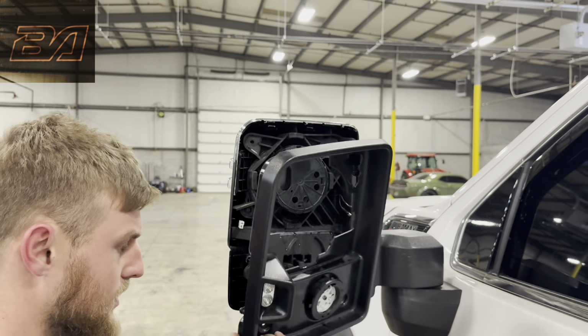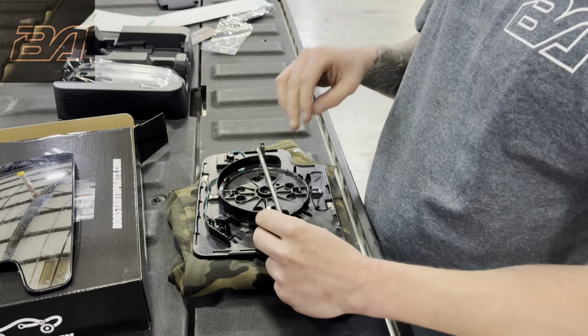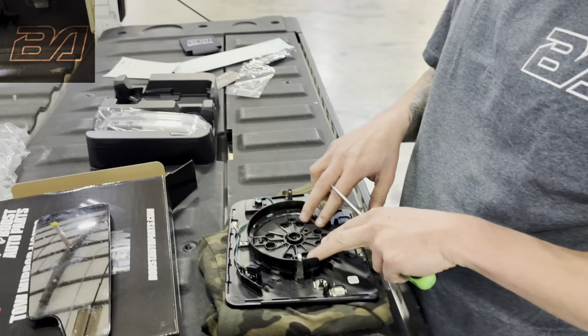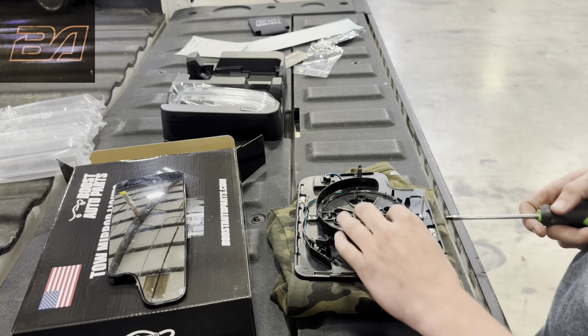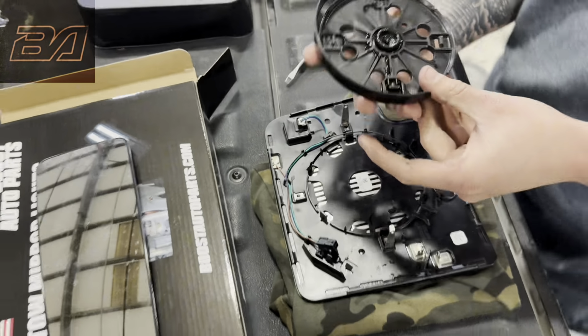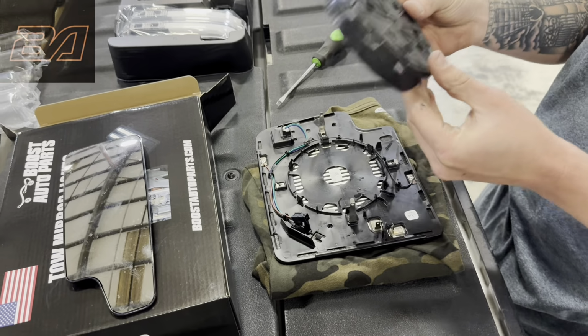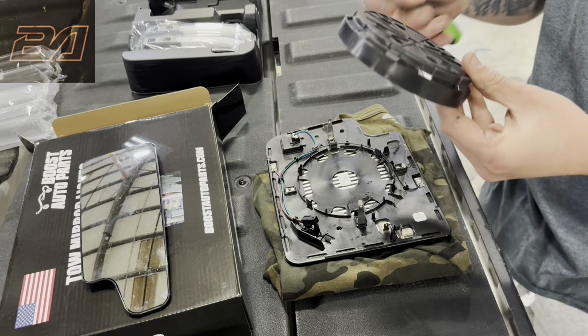Don't do that. You cut it out. All right, you see what happened. The reason that happened is my fault. I didn't put this on all the way. I thought it was on, but clearly it wasn't. So, boom. Now it goes back like that. I gotta make sure it's in these little four holes.